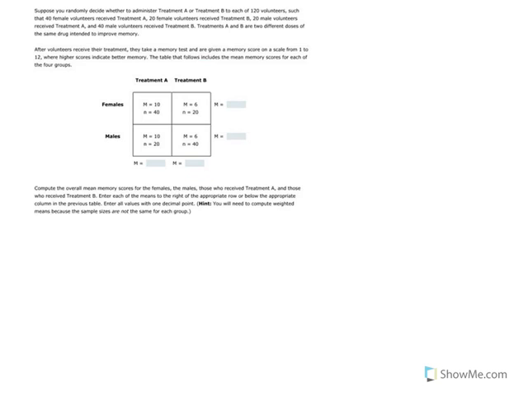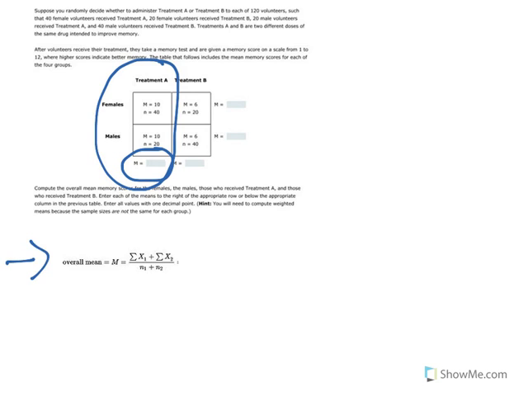So let's begin with the information for treatment A, and we're going to focus on this overall mean right here. This is the formula that we're going to want. Overall mean refers to this one right there. For each category, we have the mean and we have the number of people given. If we do it one by one, we know that the mean is the sum of x over n.